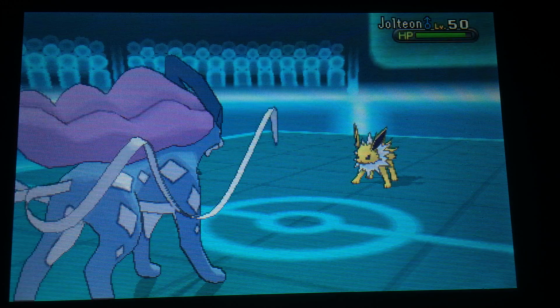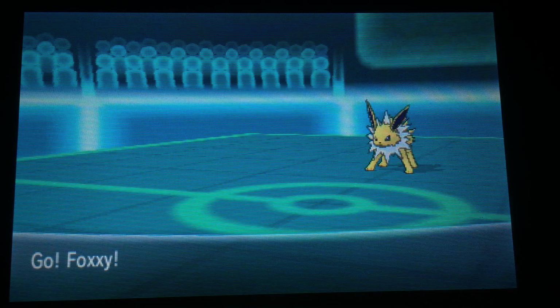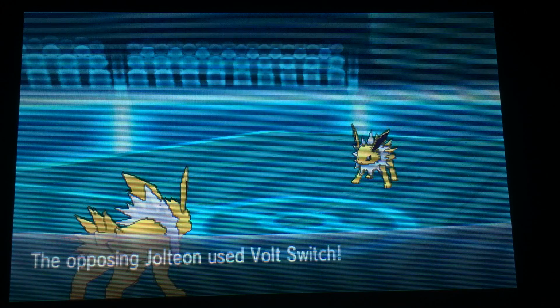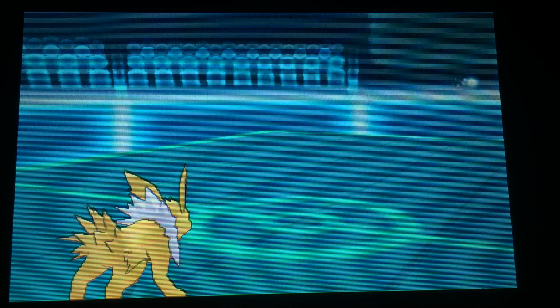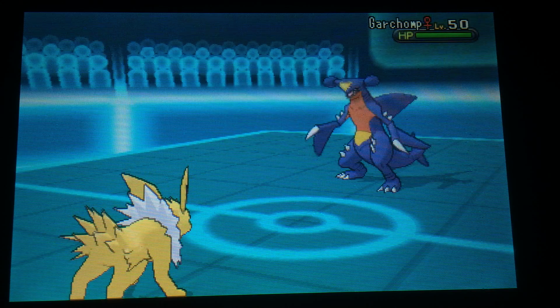He does bring the Jolteon now, which in my opinion he should have done the turn before. And I'm going to switch into my own Jolteon because I'm predicting some kind of electric move here. He does do that, so I'm going to be able to take no damage from that, and he's going to have no choice but to switch. I'm pretty sure I am faster than him because I'm at max speed and I'm running the Choice Scarf.